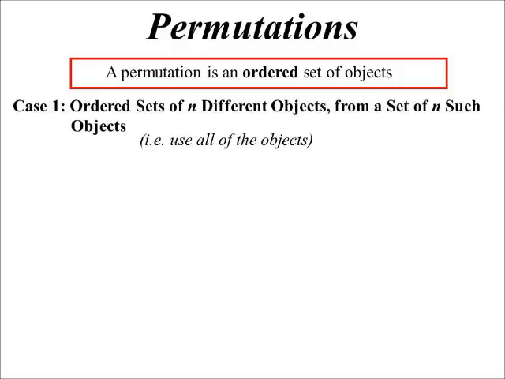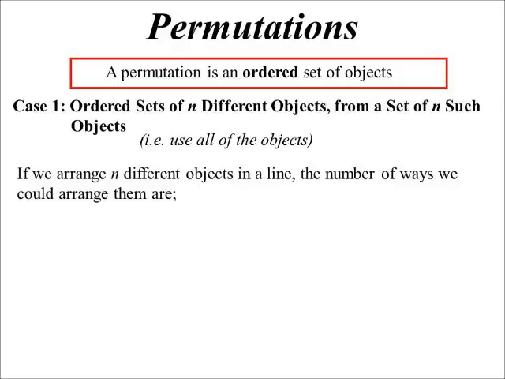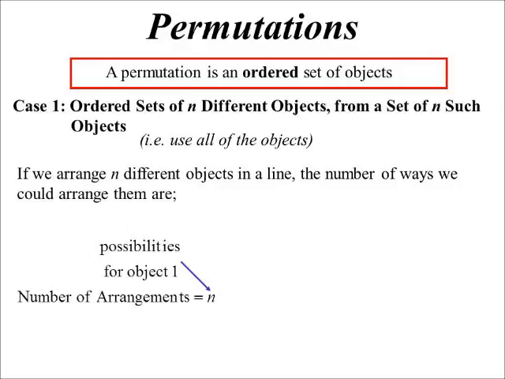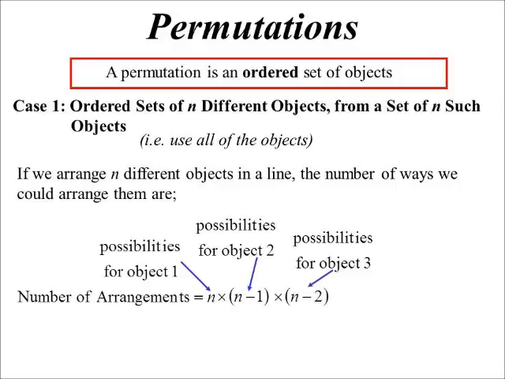Imagine they're in the corner. We've got n different objects over there. How many ways can we line them up? So I'll just grab them and I'll line them up out the front. I go over to the corner and I want to get the first object. Basic counting idea. How many ways could I get that first object? N. There are n different things I could choose for the first object. So first object n. Great. I've grabbed it. I've put it there. I'm now going to go get the second object. How many ways could I now get the second object? N minus 1. I'm now going to go get the next object. How many ways? N minus 2. And so on and so on and so on.